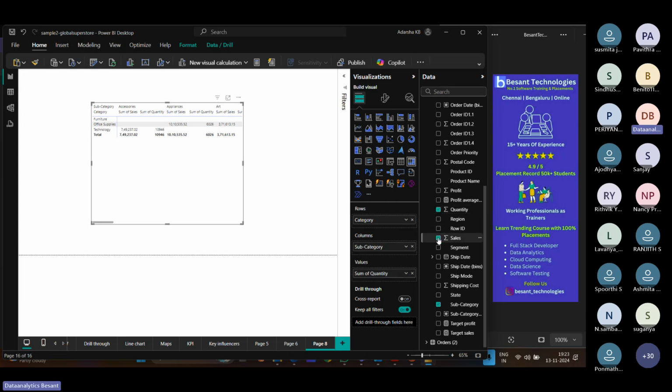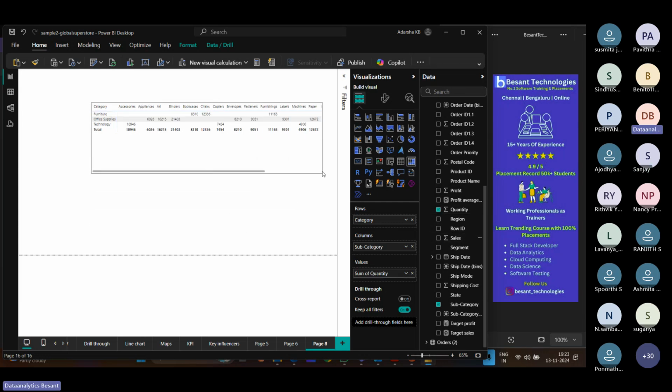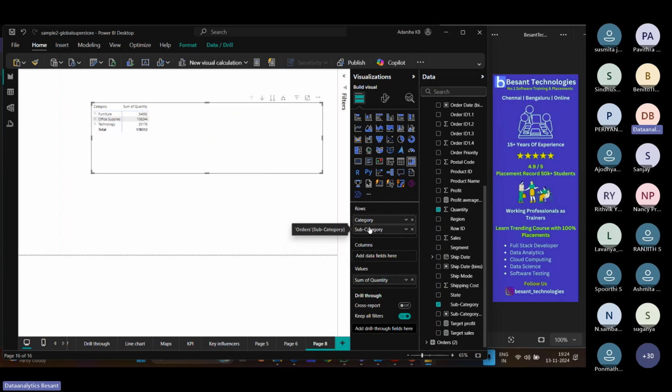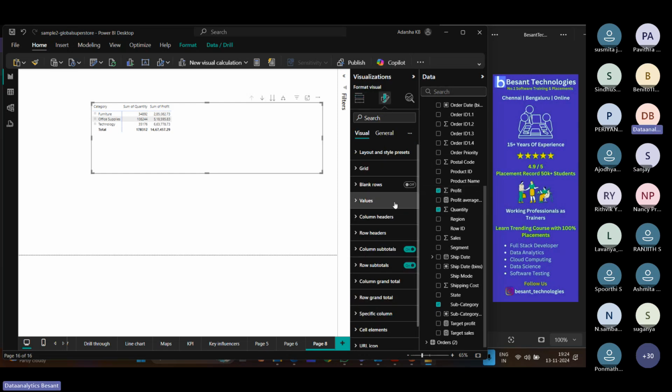Quantity, let's remove sales, let quantity be there. So it is arranged in the form of a matrix. So let me just take this subcategory into rows over here. Yeah. Now I can add profit value. Let me increase the size.